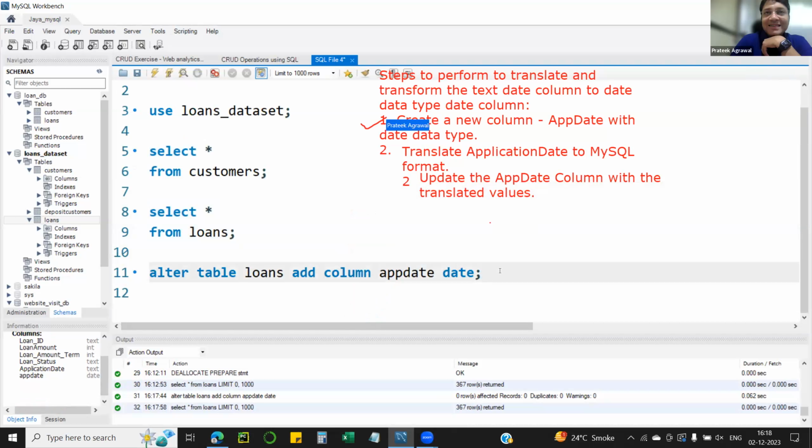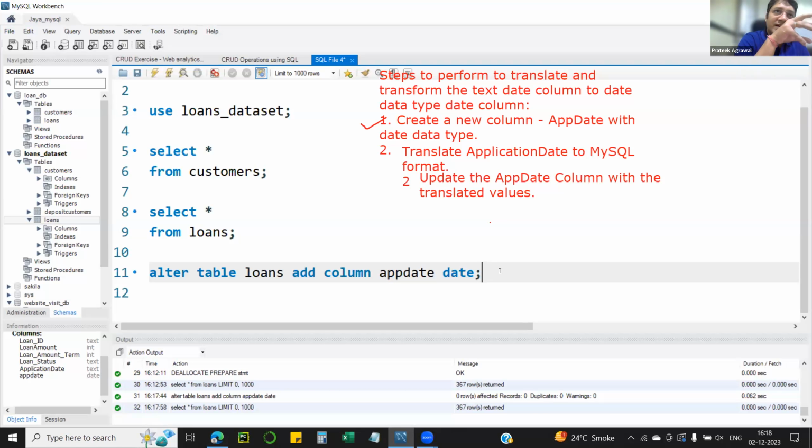Got it? The next thing is that we want to translate the application date column to MySQL format. Imagine if there was a column which had Mandarin data, then we would have called a Mandarin to English translator. Now here, the problem is that the date is given, but in text value, in string value.